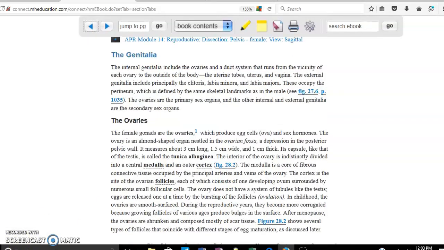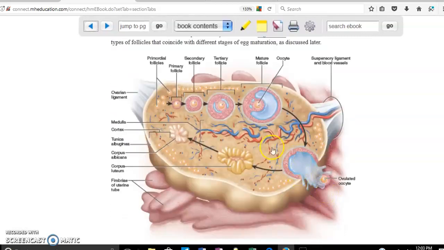If you scroll down, we see the ovaries, and this is an ovary being cut in the middle, right? And you can see in there that you have these structures called the primordial follicles. Eventually, one of these primordial follicles every month is going to turn into an ovule, and it's going to be ovulated. The parts of the ovule that remains inside turn into the corpus luteum and corpus albicans. The external part is the cortex. The middle is going to be the medulla.